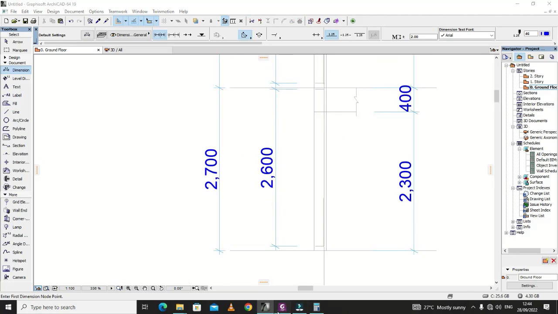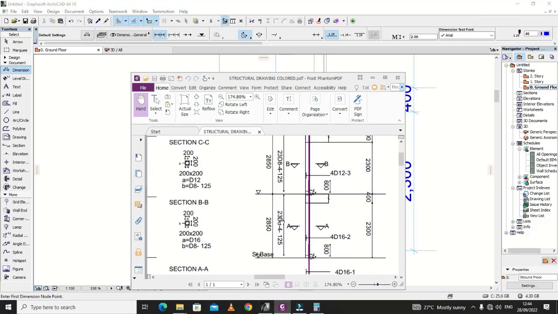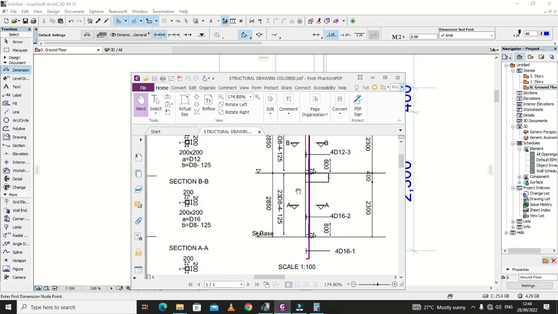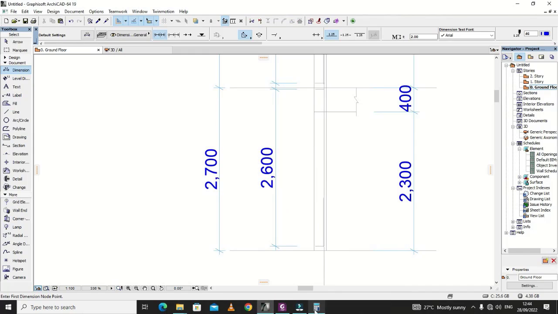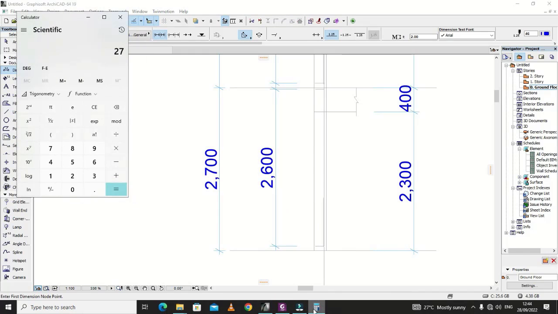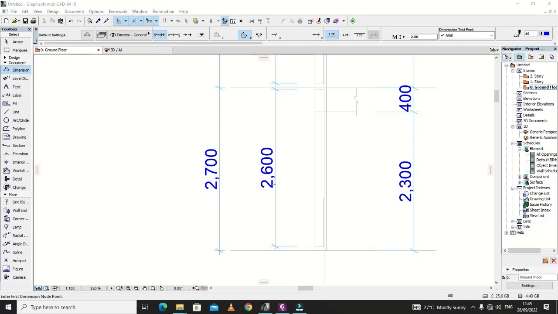And then for this, we shall come back here and see. So the links are going to be spaced at a spacing of 125, the confinement links. So if we take 2700 divided by 125, it is going to give us 21. So we shall use 22.